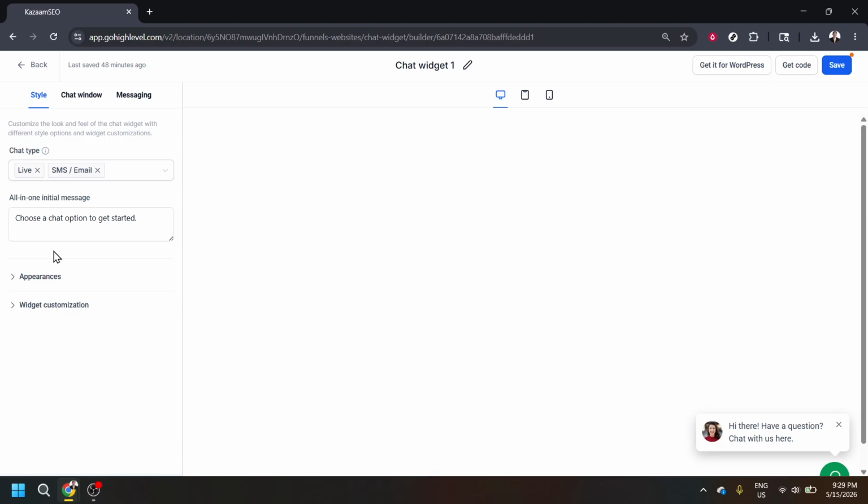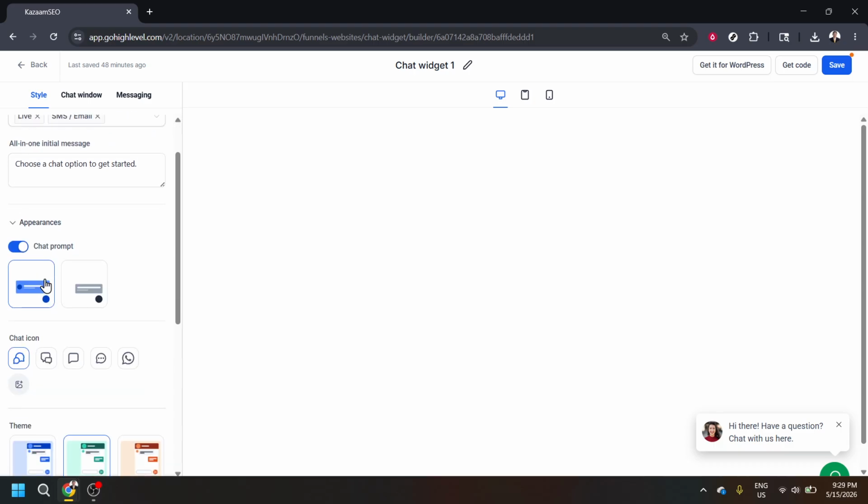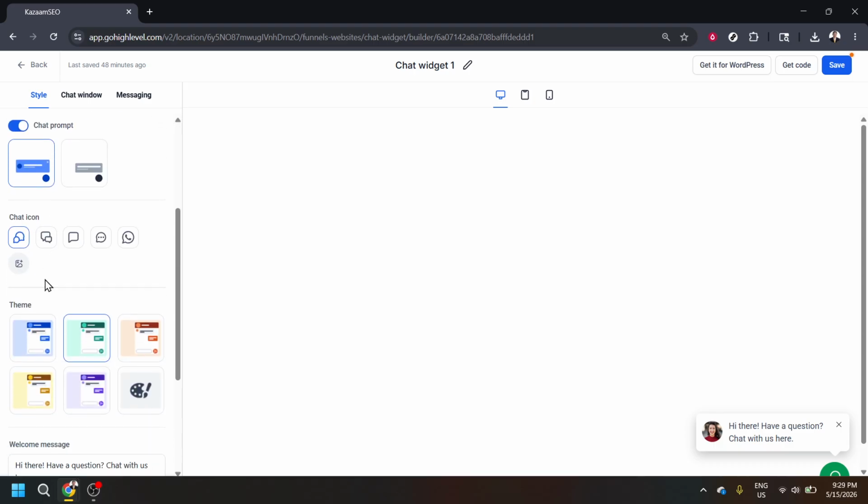Next, head into Appearances. This is where the preset themes live, and it's the quickest route to a professional result without tinkering with individual color codes. Appearances centralizes choices like bubble colors, button hues, and accents so everything stays consistent. If you don't immediately see Appearances, make sure you're still within the Style area of the chat widget, not inside another feature like triggers or automation.